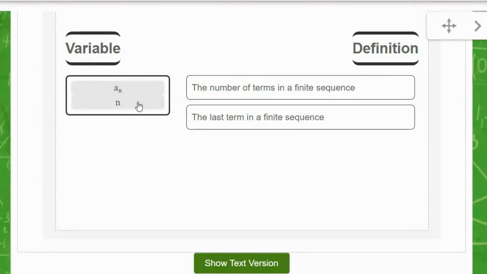Our other choice is n. What is n we're going to represent? We have n, we have A sub n. That's our only two choices. Right now we're trying to figure out A sub n. Danielle says, yeah, I think it's A as well.